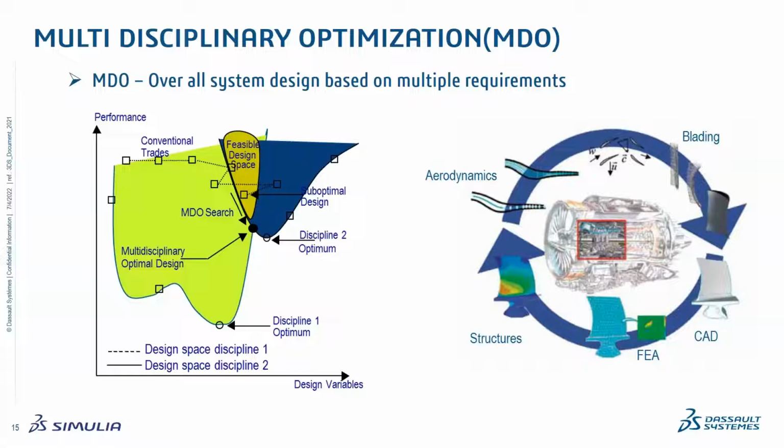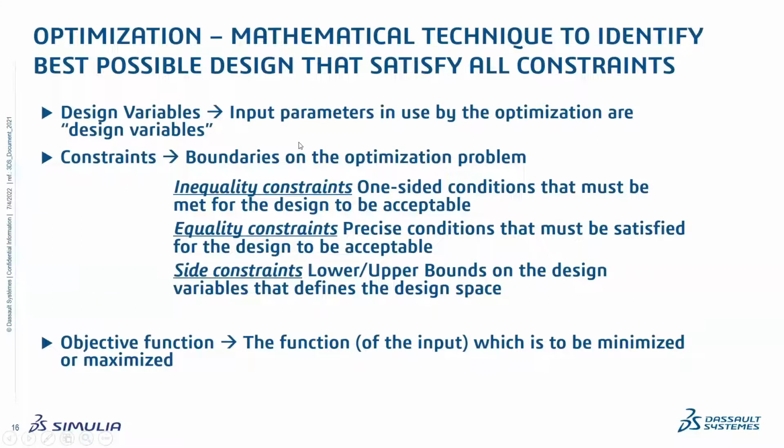So with respect to optimization, these are some terms that we use. There's something called design variables, which are nothing but the input parameters that we add to perform the optimization. What are the values that you're going to change to see improvement in your result? Those we call design variables. Similarly, there could be constraints. Constraints could be equality constraints or inequality constraints. You can say your stress level should not cross so and so value, or your deflection should not be more than this particular value. Like that you can define your constraints.